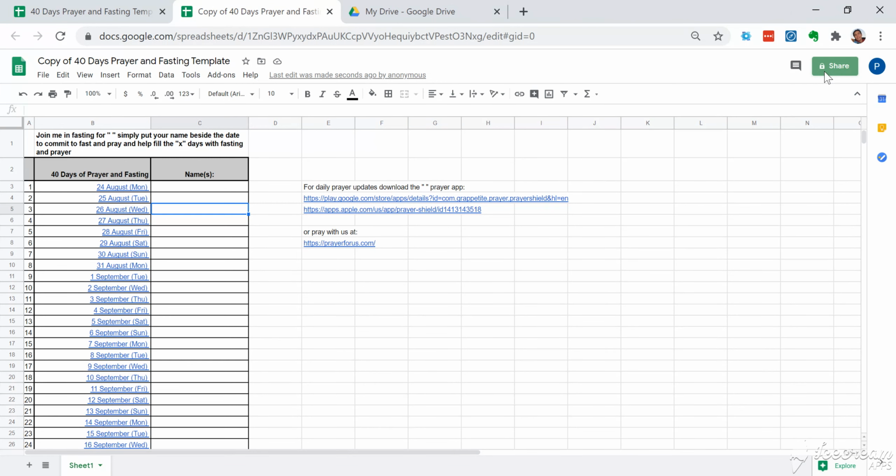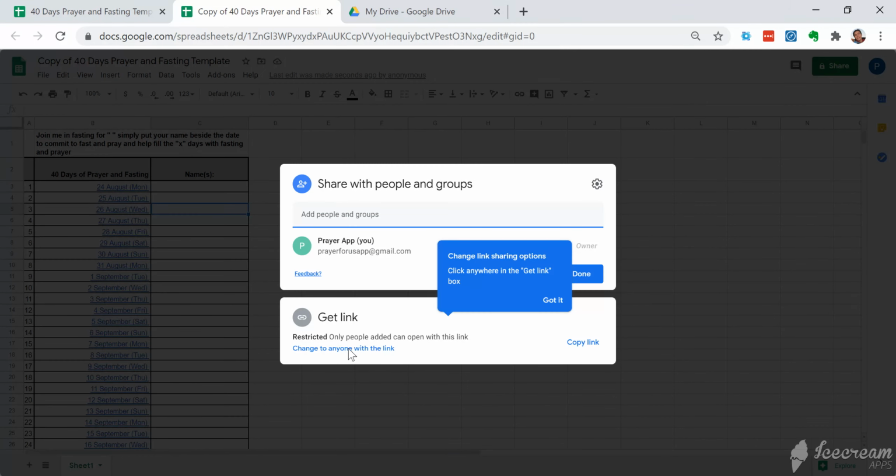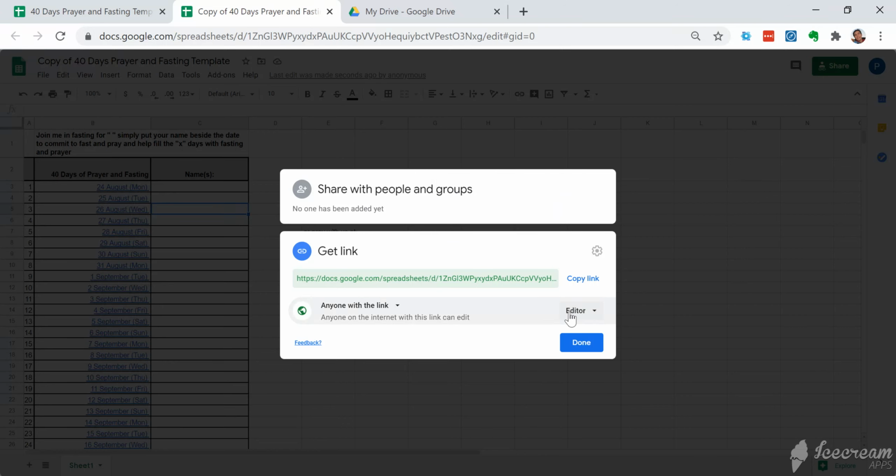And when you're sharing the document, two things that you need to make sure are: one is that the link is available to everyone, so we want to enable link sharing, and then we also want to make sure that they can actually edit it in order to type in their name and reserve or say that they're going to fast on a specific day.